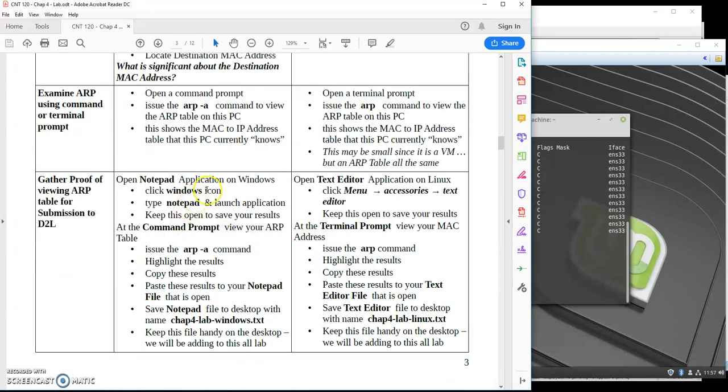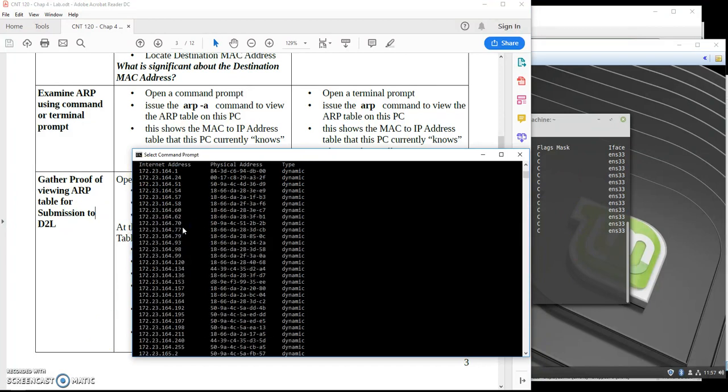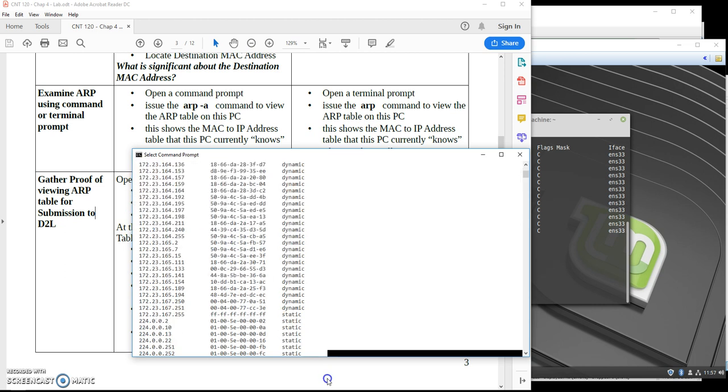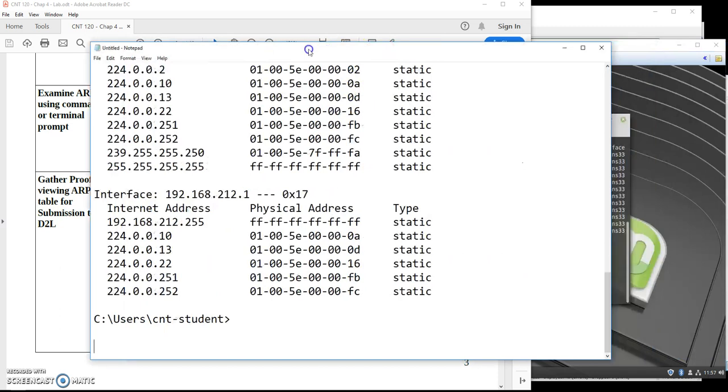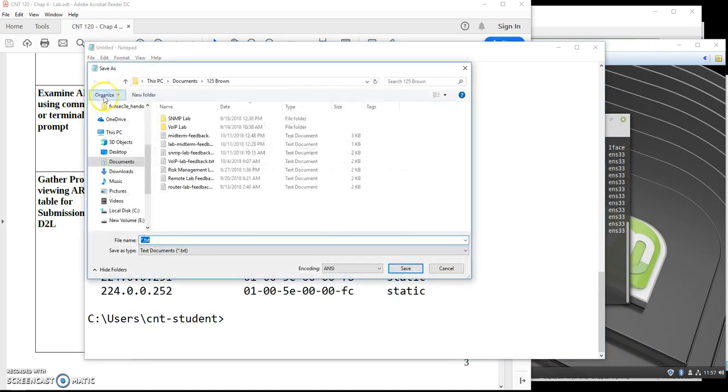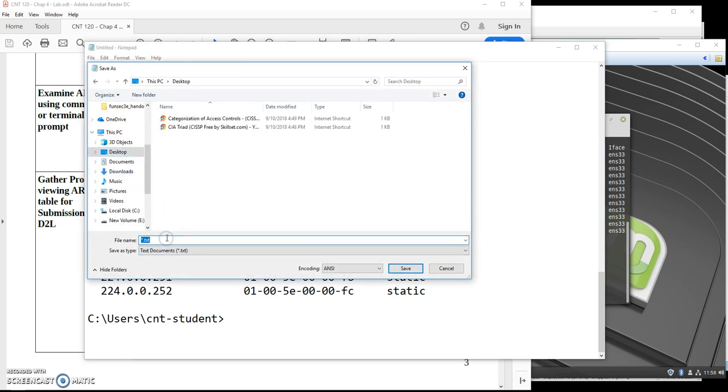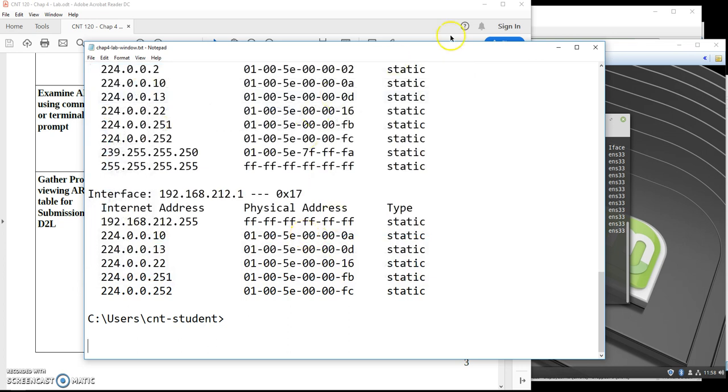So what I'm going to do is save my ARP table on my Windows and my Linux machines. On my Windows machine, I will highlight my arp -a output. And remember, if I hit the Enter key, that copies it. I will open up Notepad and paste it in, and then I will save this to my desktop for adding to as the lab goes on. So I'll do a Save As, go out to my desktop, and call this Chapter 4 Lab Windows. I think that's what I have you calling it. Just to take a peek here, Chapter 4 Lab Windows, yep. And I'll make sure that it is a TXT on the end. There it is, save as a TXT. I will save that to the desktop so I have that to add to it.